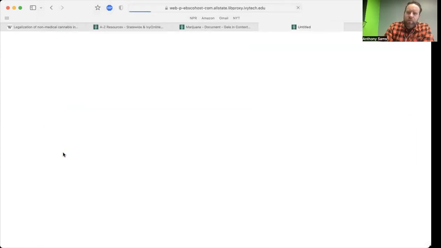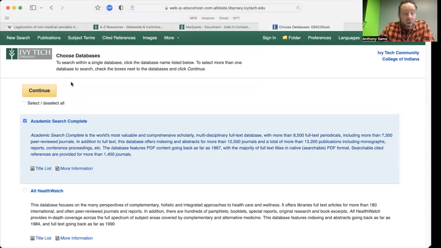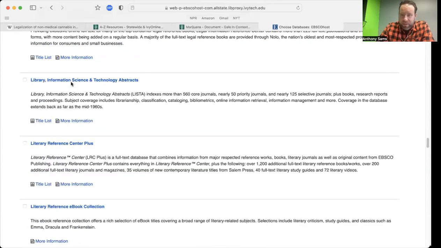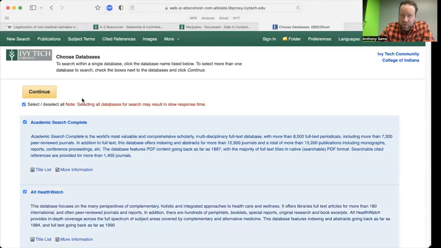Okay, we're going to click on EBSCO and start using this specific database. The first page that you're going to get is where you choose which database you want to draw from. There are many databases that are included as part of the EBSCO search. And I think most of us could probably just benefit from doing a select all and then clicking continue. There's a warning that comes up that says selecting all databases may result in a slow response time. If you have unreliable internet at home, you might just want to stick with the very first option, Academic Search Complete. But I'm going to go ahead and select continue on all databases for the sake of showing it to you.